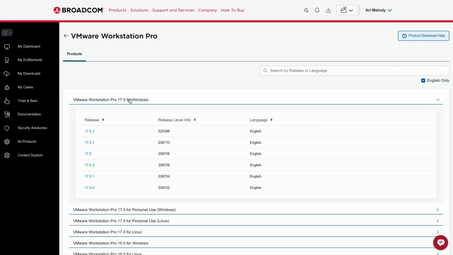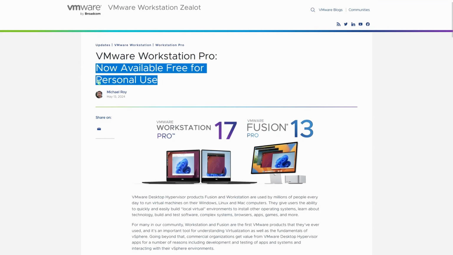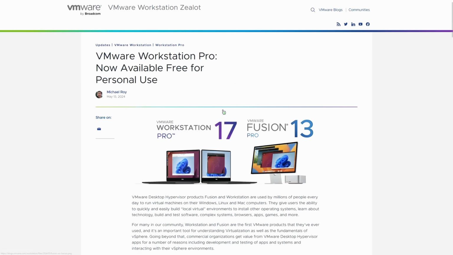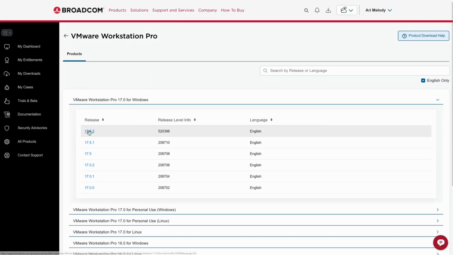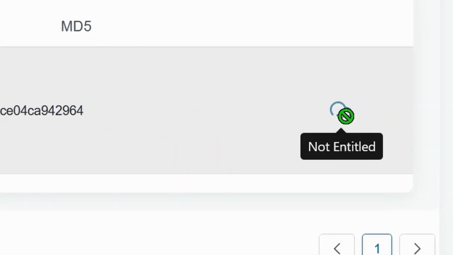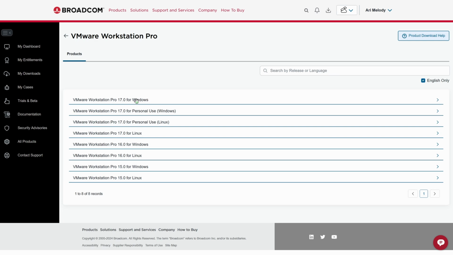So I made the mistake of clicking on this the first time because the blog earlier said that it's now free for personal use. So I'm like, okay, well, I could just get Pro, right? No, this will not work, because if you go to this page, even if you agree to the terms and conditions over here, this little download thing says you are not entitled to the free software. And that's really confusing. I think the trick is this is not actually the free software. This is the enterprise version of the free software, I guess.